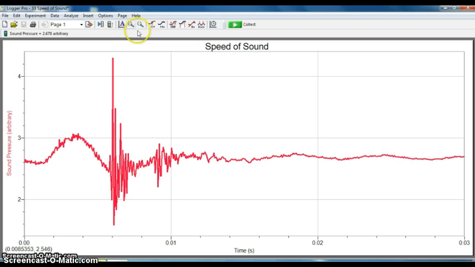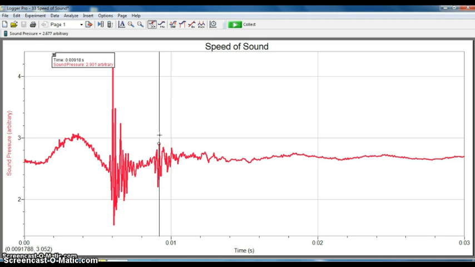First you want to auto scale it a little bit, and then you want to click on this big capital X equals button. It allows you to examine detailed information on the graph. So you want to find the highest point in the second pulse, somewhere right about there. You can see that little circle here is sitting on the peak that you want. That's the maximum for the second pulse. And if you look up here, it says the time as 0.00918 seconds. You would record this as T2, or your peak 2 sound.